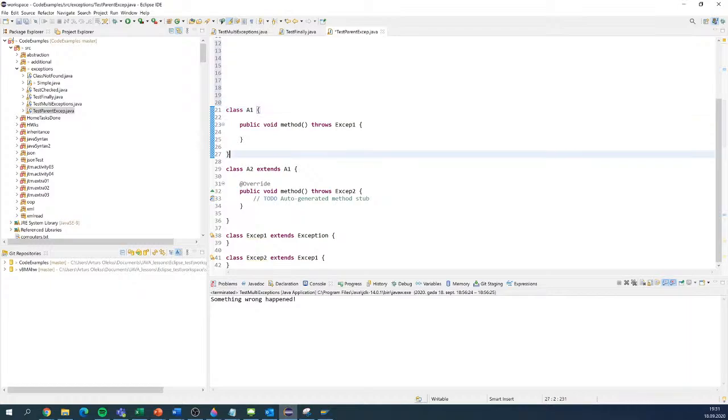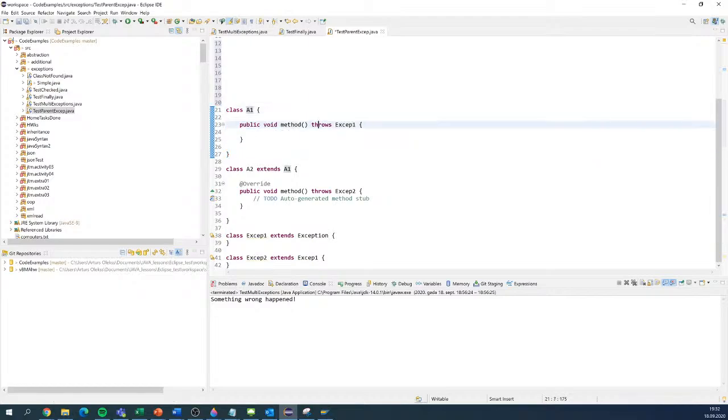We have one class, right? The class which is used as the parent class for a class, let it be A2. Then we have a public method which throws Exception1. So nothing special here.